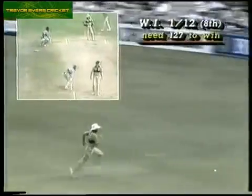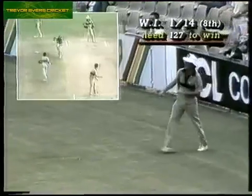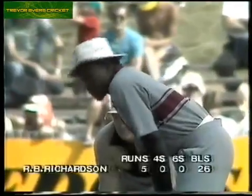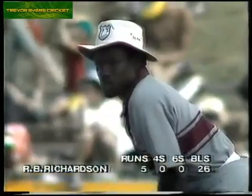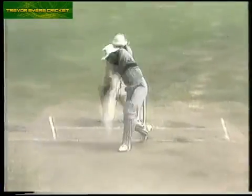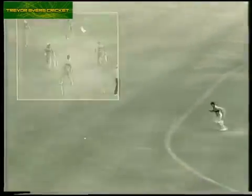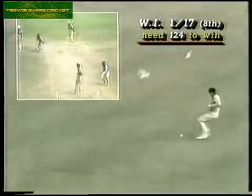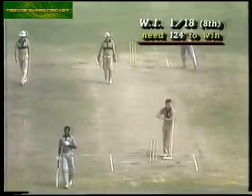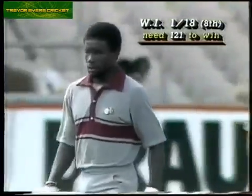Nicely placed again. Once again, not played right off the meat of the bat. Not firmly enough anyhow, so they have to settle for three. He's driven that one away nicely. It's bouncing away, but won't get anywhere near the boundary. They'll settle for three once again. He keeps losing that hat if he's out there.